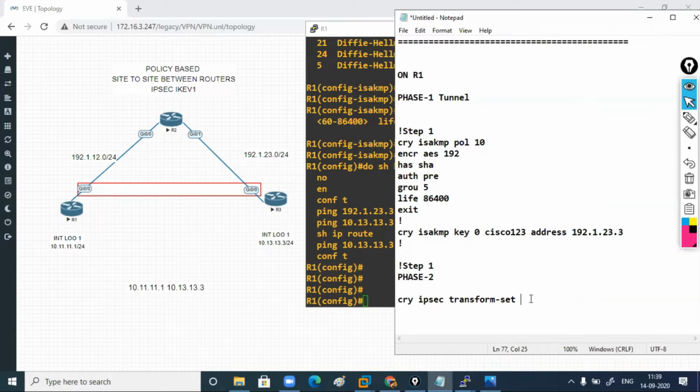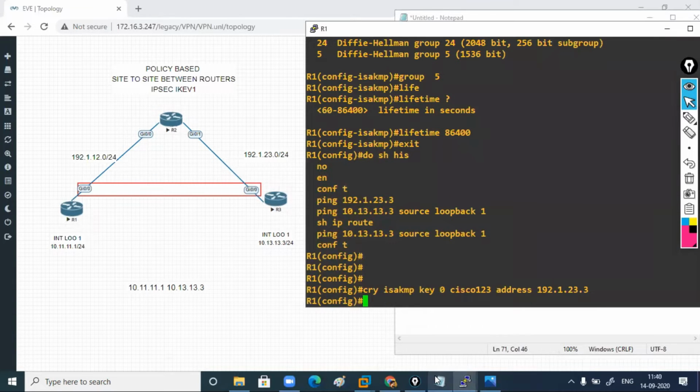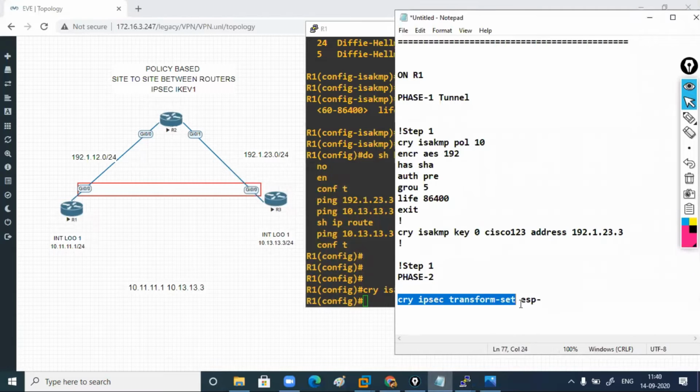So here I'll define ESP. ESP with, you can define what type of algorithm you want here. Let's say ESP, and we'll define ESP with whichever algorithm you want to go with.